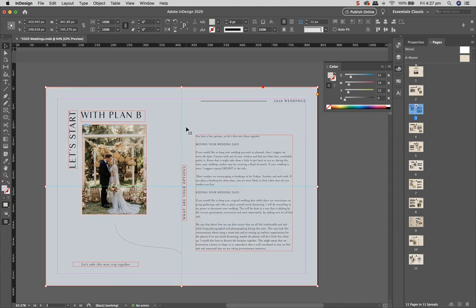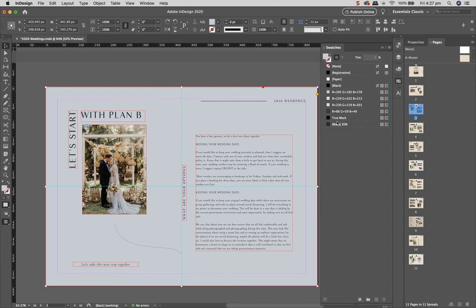If you want to make sure that you use the same background color throughout the document, head onto your swatches and go down to this little square with the plus sign. It's called New Swatch. Click on that, and you've just saved your color that you just created. So that's now in your swatches panel. That's really good to know. The next thing is your images.